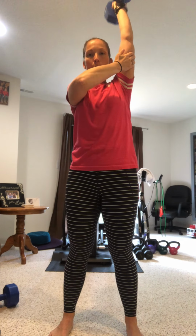Here we go, 10. 4, 3, 2, last one. Chest press. Switch your grip, 10.